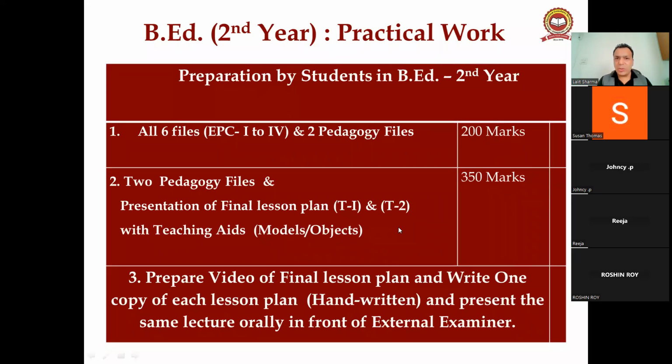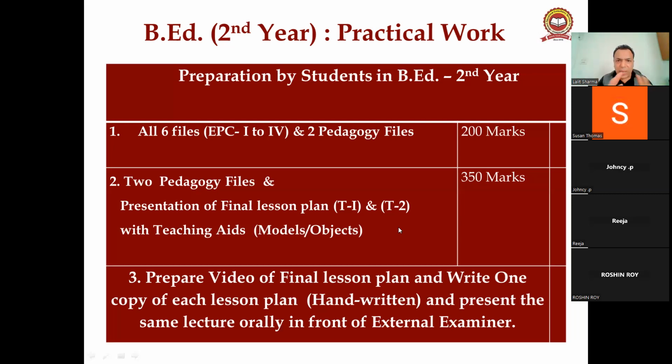Here I want to tell all of you who are listening to or viewing my lecture, because after 1 hour it is going to be on YouTube, I advise all the students of Kurukshetra University to try to make a model. When you make a model, you will get good marks from the examiner. Don't go with only a chart, because many students go with a chart and with a chart you will get fewer marks. When you make a model, you have to do a lot of work on the model for whatever topic you are going to teach. Trust me, you will get good marks when you make a model.